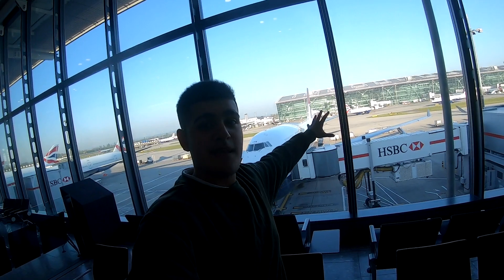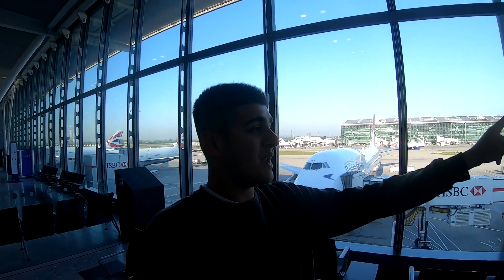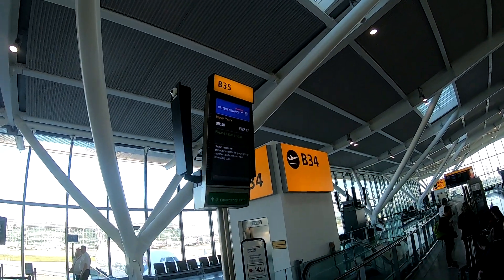I've arrived at B gates — Satellite B. So that's the main Terminal 5 over there, then there's Satellite B which I'm in, and Satellite C over that way, just to cater for the huge traffic Terminal 5 has. Behind me you can see the retro British Airways livery — unfortunate that I'm not on that bird today. I had hoped to be the first passenger on board, but because of SSSS checks — which are random for passengers traveling to America — I was downstairs being searched and I'm now pretty much at the back of the queue.